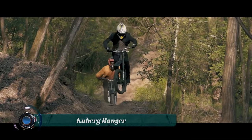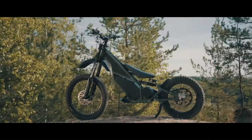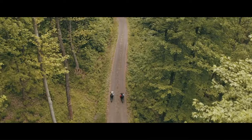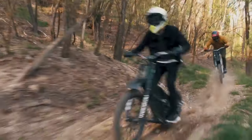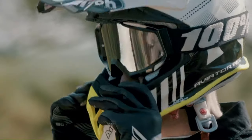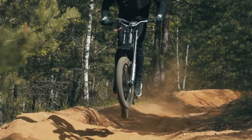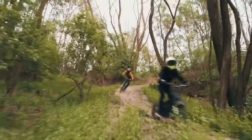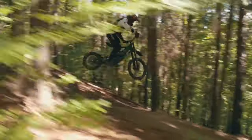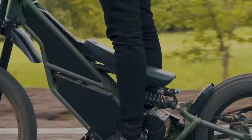The Q-Berg Ranger is an electric motorcycle for teens and adults, and is a versatile machine that can be used for commuting, off-road riding, and work. The Ranger has a lightweight and durable frame with a low center of gravity for stability. It is powered by a 48V electric motor that produces up to 14 kilowatts of peak power, giving it plenty of torque for tackling any terrain, from thick mud to smooth tracks.